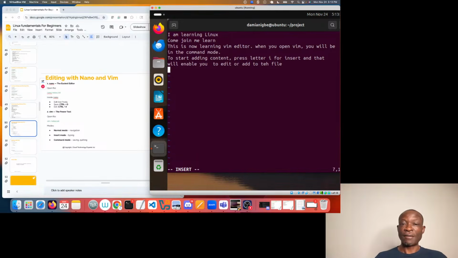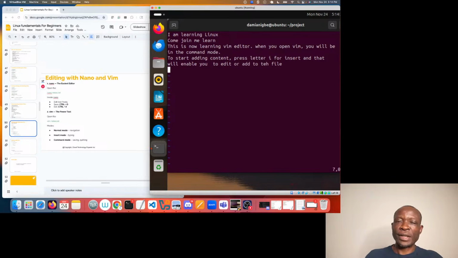Okay, so after that, once you're done, you now have to press escape. Remember, just watch. If I press escape, the insert mode will disappear, and then I'm back to my command mode or navigation mode. So in this case, basically, I cannot add anything. I can only move up and down. Again, to add, press letter I and continue your typing. If you want to come out, press your escape key on the keyboard, and you're back.